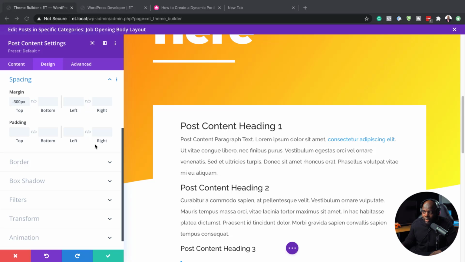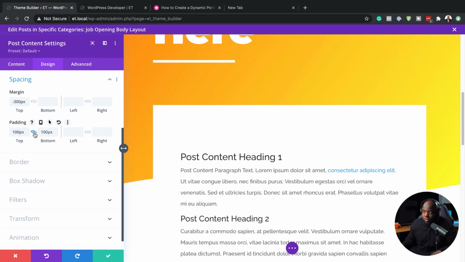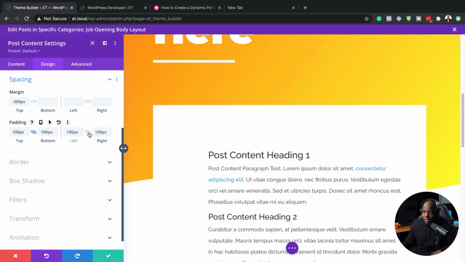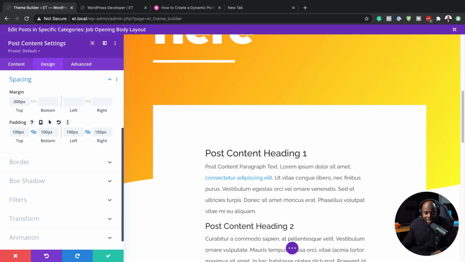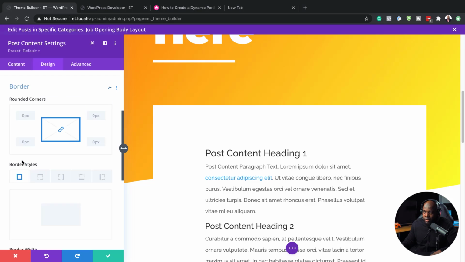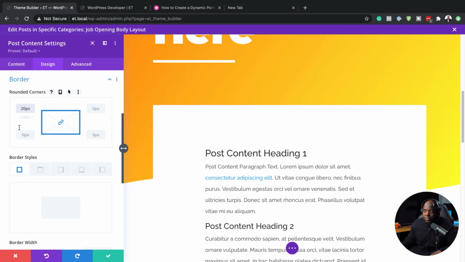Now the next step is to add my padding. So I'm going to go in and add my padding, and this is going to be 100 both to the top and the bottom, and also left and right. So this is going to allow us to have a balanced design. Next, I'm going to add some rounded corners here because it looks like everything is way too sharp. So I'm going to come over here and we're going to set this to 20 pixels, making sure the chain is activated. All our sides here are going to have the 20 pixel.